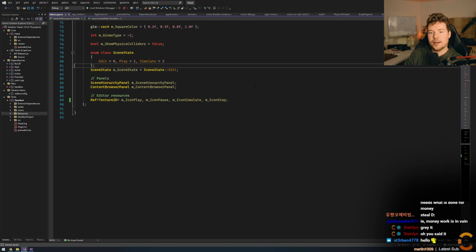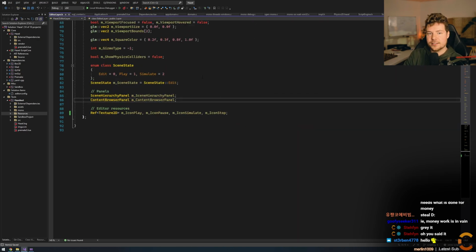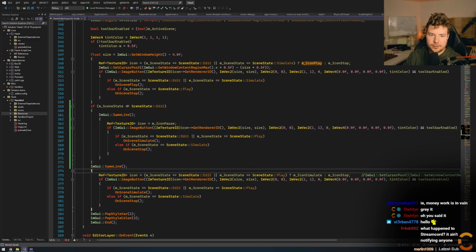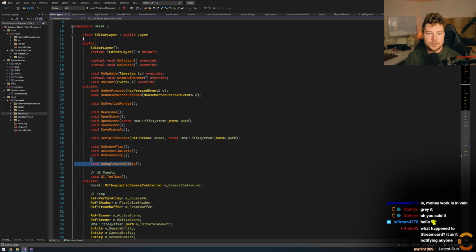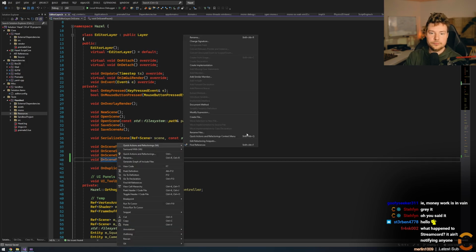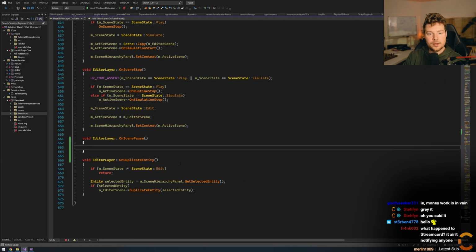And I guess scene state, maybe we should make another scene state called pause, just so that the editor can be, like, we can change the UI if it's in pause mode for other areas as well. Okay, that's probably worth doing, I think. So let's do that. Let's make a function called onScenePause. Let's do scene state equals scene state pause, which doesn't exist yet, but will in a minute.